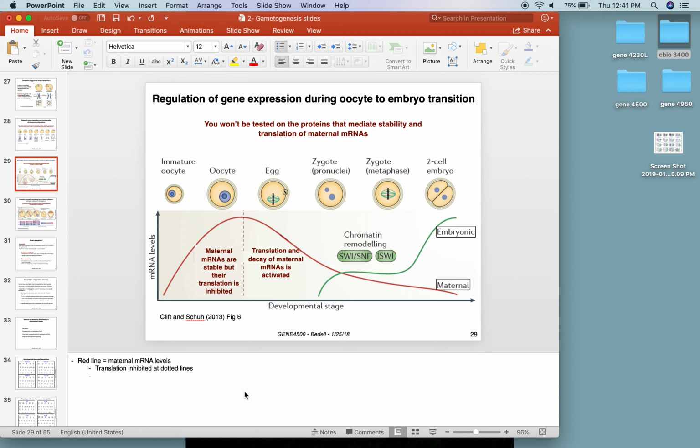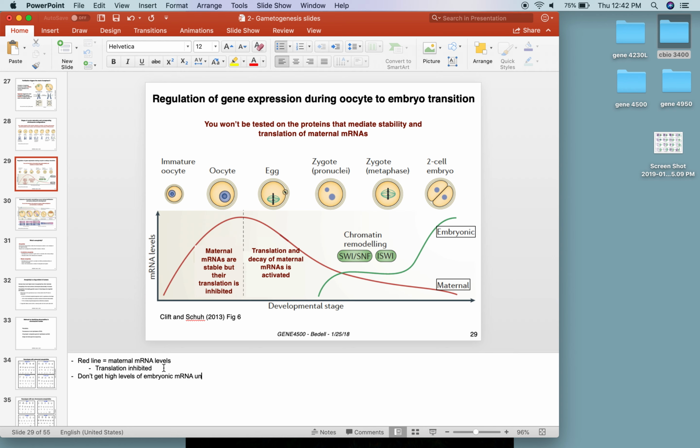But look at the embryonic expression, the zygotic expression. Now this is actually kind of a low level. It's been hard to define exactly in humans, and it is a little bit different in timing in mouse and human, but this is just an approximation. But essentially, you don't get the highest level of embryonic expression until the two-cell stage. So up until this point, all those events that are taking place in fertilization and setting up this first mitotic cleavage are almost exclusively dependent on maternal gene expression, what was stored in that oocyte and activated for transcription.